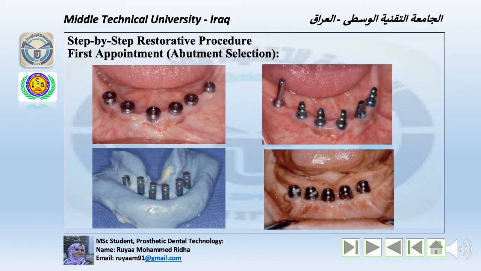After removing the impression from the patient's mouth, hygiene cover screws are placed over the abutments to protect the threads from calculus and debris. Then the impression is shipped to the laboratory to design the custom tray accurately. The second prosthetic appointment is scheduled 1 to 2 weeks after the first appointment.